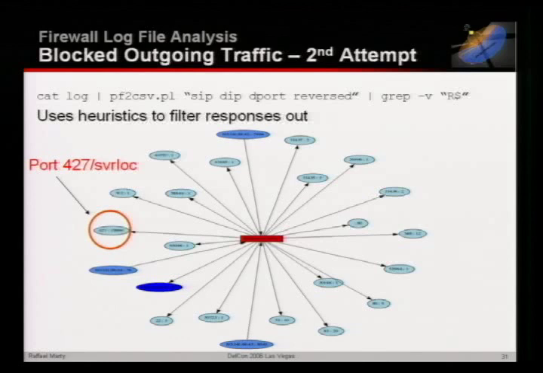One is 427, service location. And what this told me is that I had 4 Macs in my network. I'm not a Mac person, so I'm not quite sure what this service actually does, but it's some kind of automatic setup service broadcasting, and it advertises itself to the network saying, hey, I have these services, I'm here. So this concerned me a little bit, and they actually showed up like 16,000 times in my log file. It's probably almost all the blocked traffic that I had.